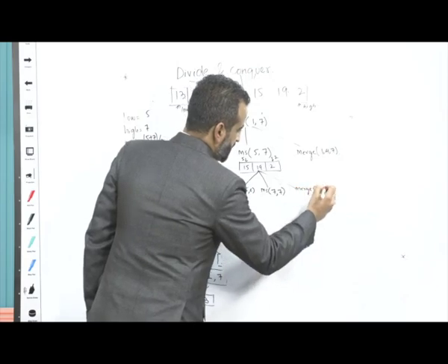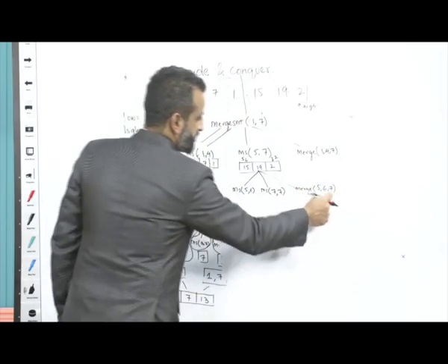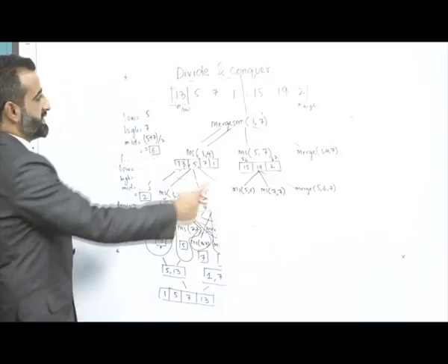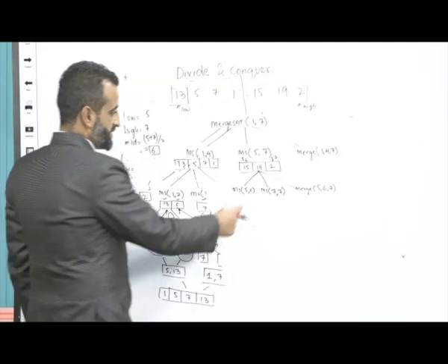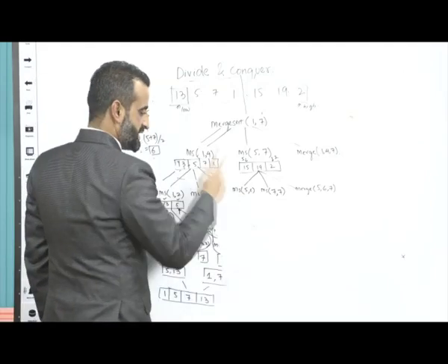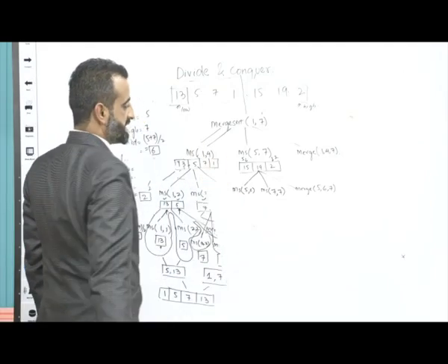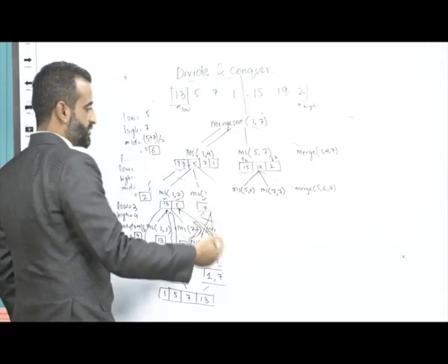That will be a 5, a 6, and a 7. Remember, these are all pointers. These are all indices towards the different elements in the array. Now this particular merge sort call, we can see that the condition still holds that low is still less than the higher value. So we can make a further next call of this.